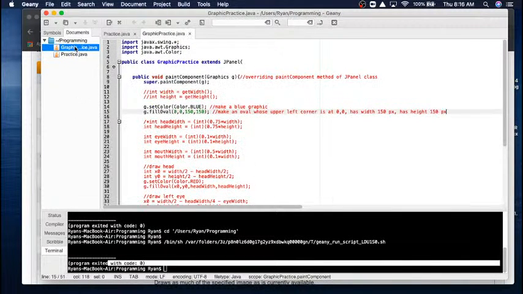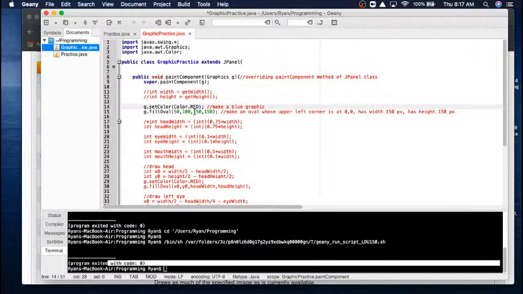All right? So let's mess with this a little bit. What could I change? Well, maybe I want to move where the oval begins. Okay? So in that case, what if I change this X coordinate to, say, 50, and I change the Y coordinate to, say, 100? So what that's going to do is it's going to shift the oval over 50 pixels and down 100 pixels, okay? Maybe I can change the color. So I can make it red.